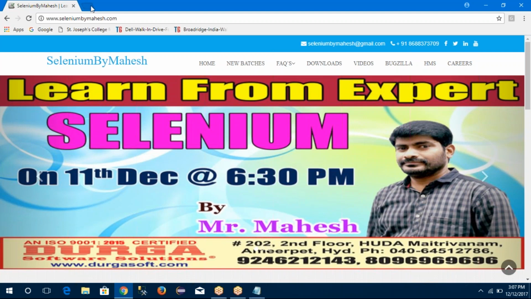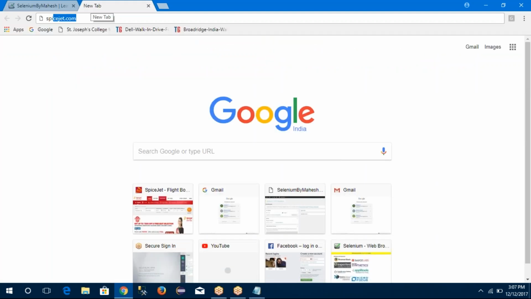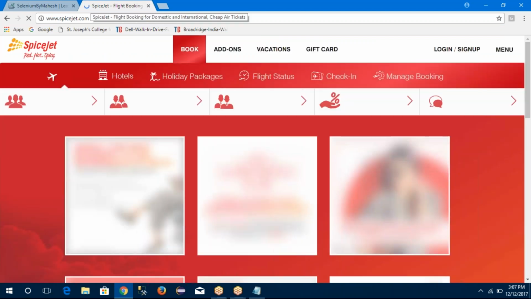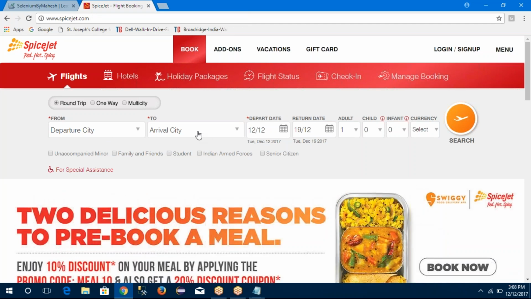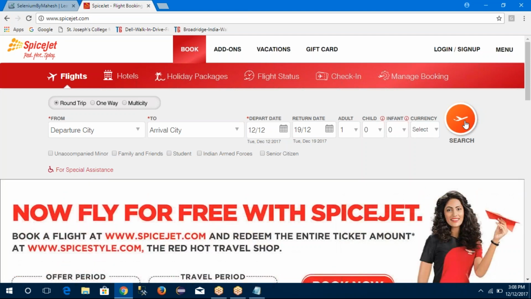of images and everything. If you go to any site, first we check the GUI, meaning whether all the fields are available or not. Suppose in Gmail I want to log in, username is there, password is there, but the login button is not there. Or on SpiceJet, departure, arrival, everything is there, but a search button is not available. Then no use. So first we need to check the availability of the components, whether all the fields are available or not.